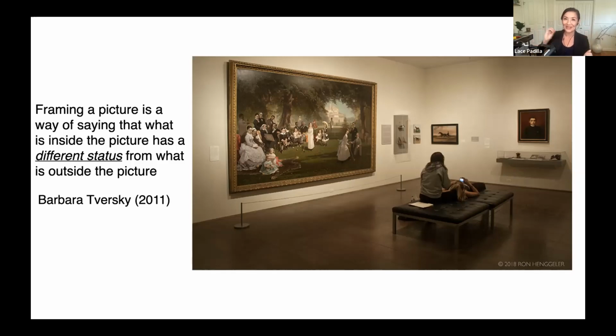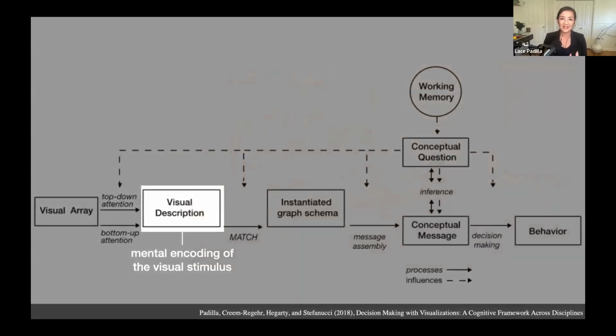But with these confidence intervals, the exact location of the interval is entirely arbitrary. There's nothing special about 95%. We could pick 94, 96, etc. But when you see that as a viewer, it feels as if there's something entirely different about things inside the boundary than outside. Okay, so that's an example of how the visual information itself is really driving some of our decisions. And so you have to think very carefully about how you go about selecting that visual information.